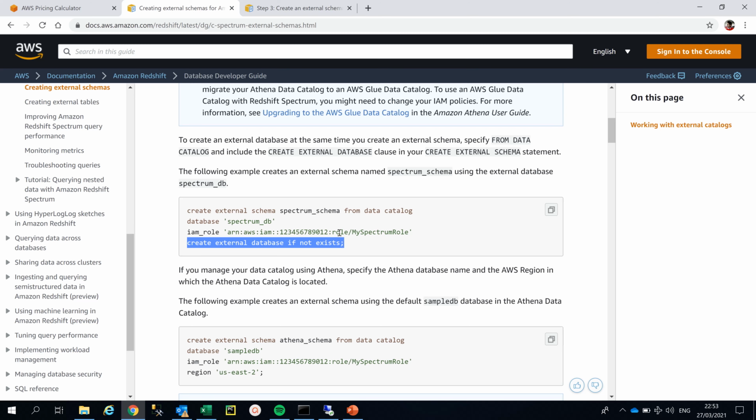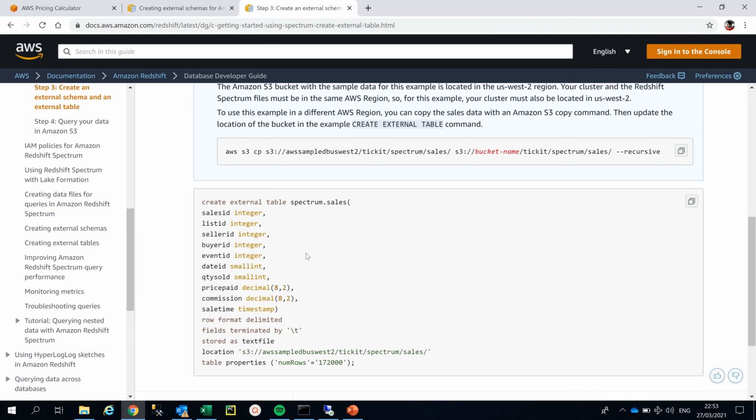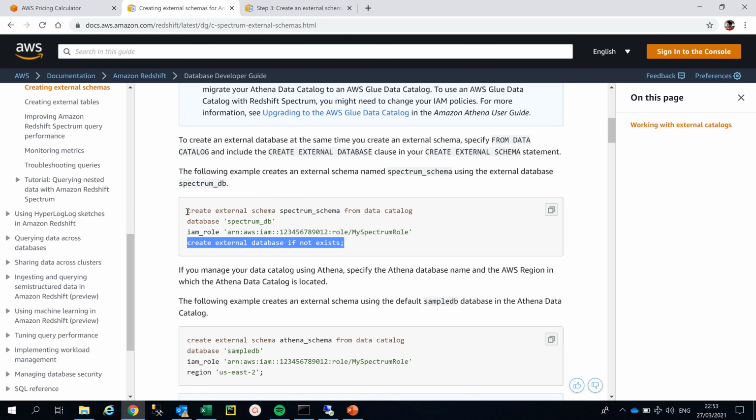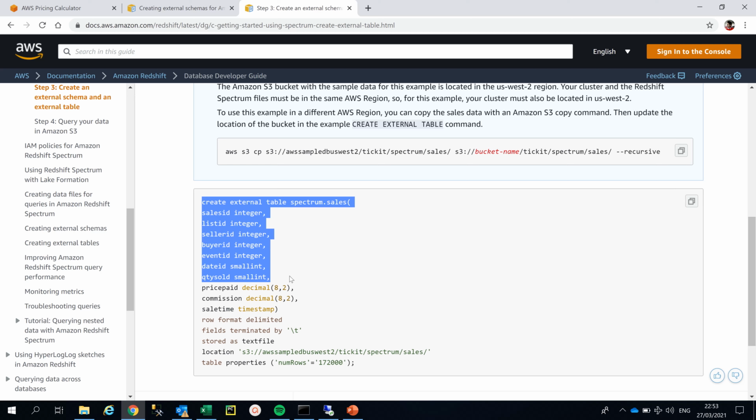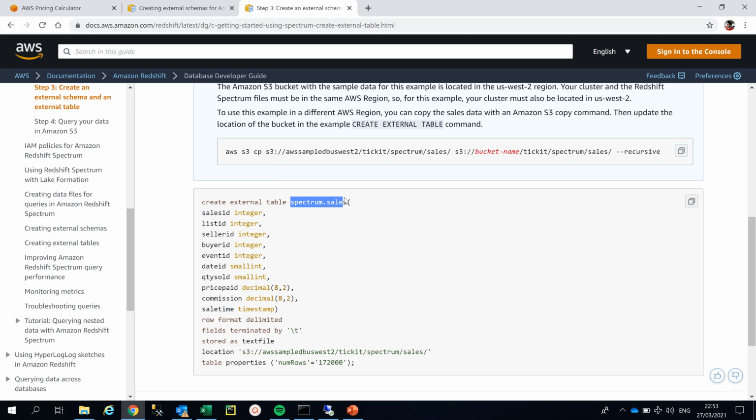So this is the first thing you do, and then you have to create an external table. Once your schema is there, it will be visible. Then in the editor of the Redshift cluster, you can create external table. The table name would be spectrum.sales, whatever name you want to keep.